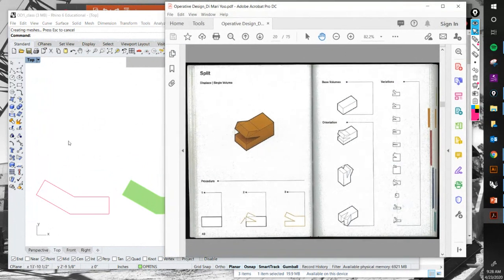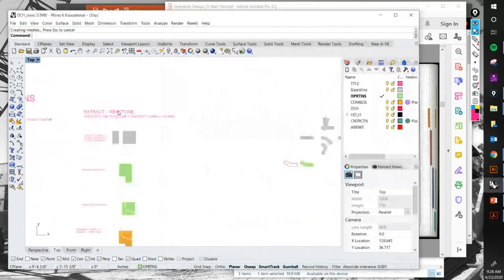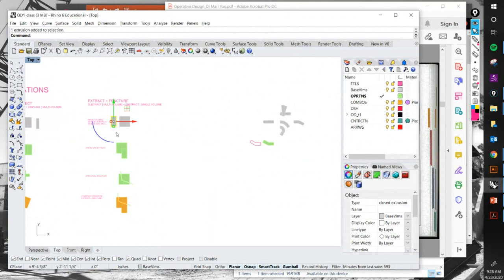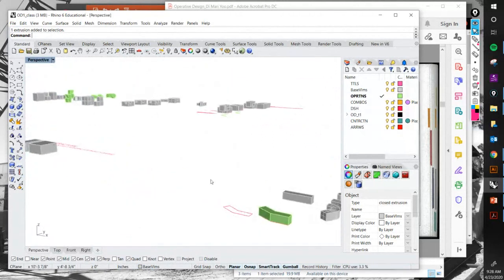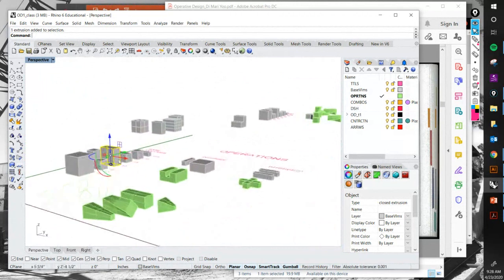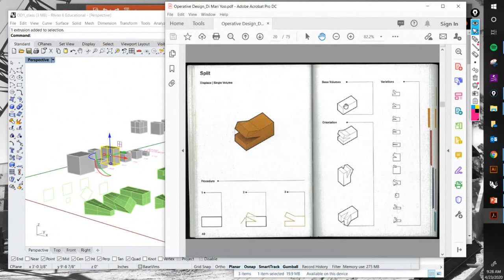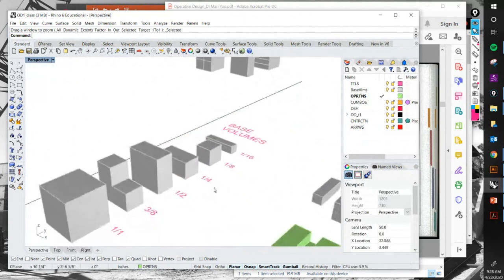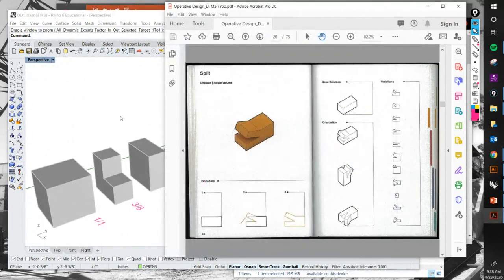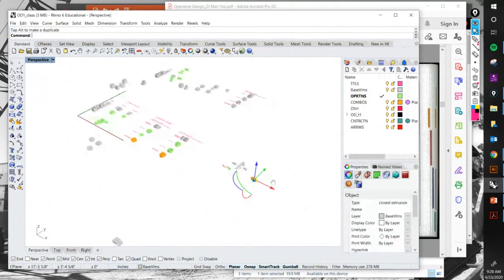I love this one, split. So again, it seems that we're working with one of our base volumes. I think I'm gonna pick this guy right here. I don't know if it's doing the half, so it's probably doing the half. I don't know, guys, what do you think? Is that a half or is that a quarter? I don't think it actually matters. Let's pick a quarter. All right.